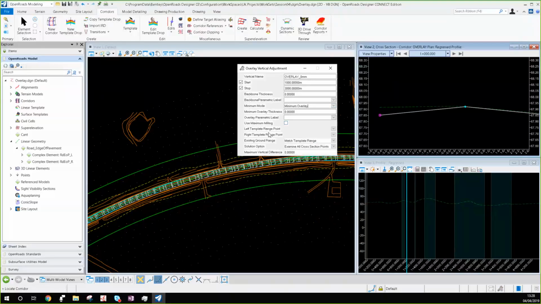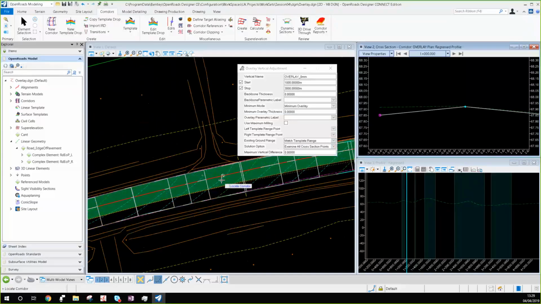And then you will have to define which points to use for the calculations and how you want the calculation to be done. So you have different options here. The template range: so if we calculate with the points of the template or with the existing linear geometry, you can also say calculate everything compared to these linear geometries, and so on. And different options for the calculation: here all cross section points or just the template points only. So you have different options and you can choose which one is the best for you. Let's put it in practice.